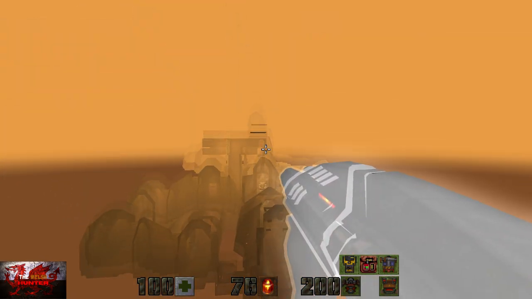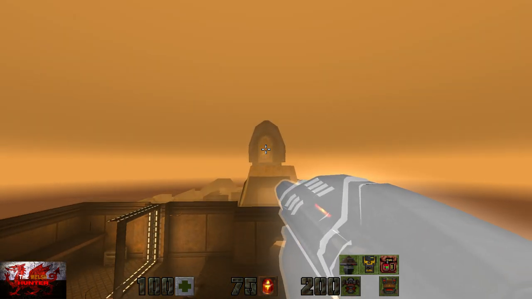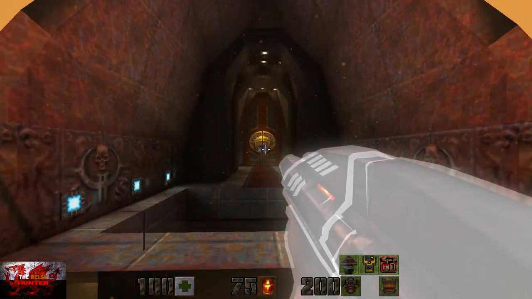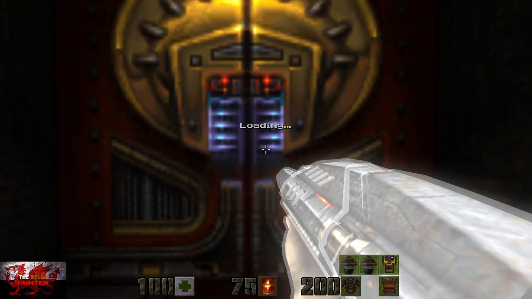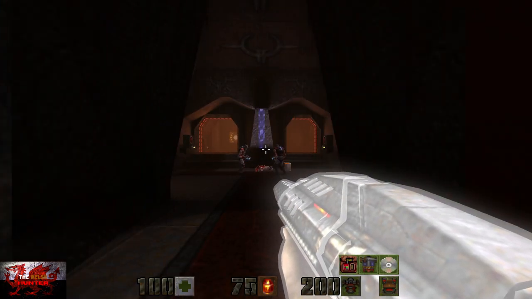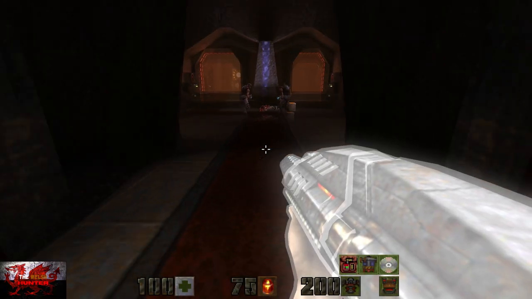So clip yourself on again, and we're basically heading straight in front of us, what kind of looks like a big Jeebus bit. So again, straight through the door, unclip yourself, and go through. Now, is this the last area? I don't know, we'll take a look anyway.